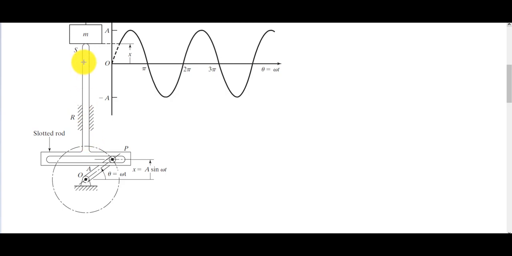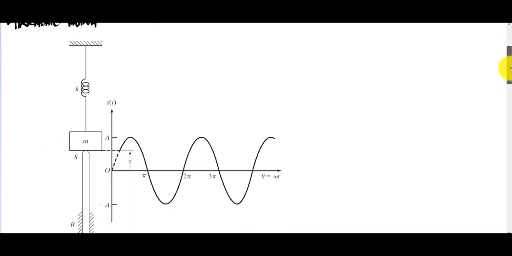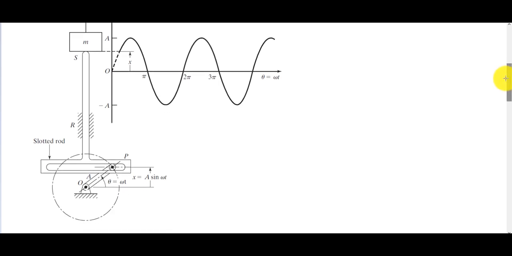We have this rod, so we have the corresponding displacement as the bar A. As it rotates with its angular velocity, we have a reciprocating motion, which is up and down. So we now have the repetitive motion. This is an example of a simple harmonic motion, with the displacement going up and down.